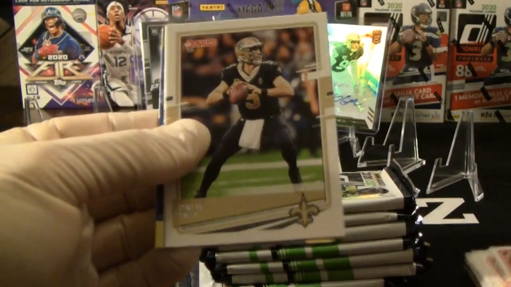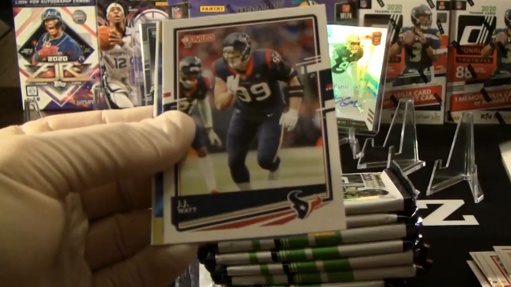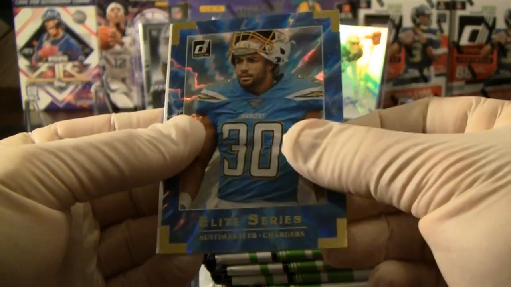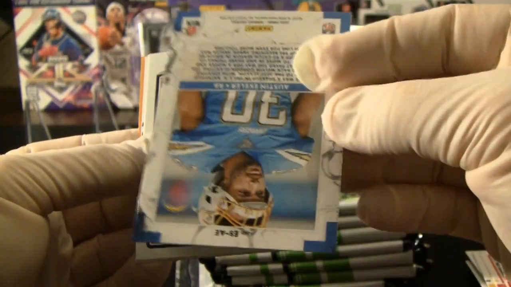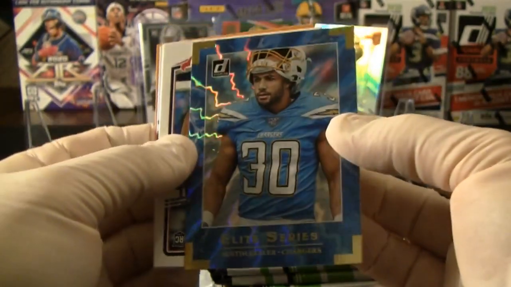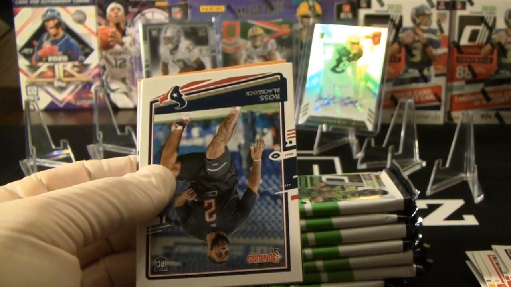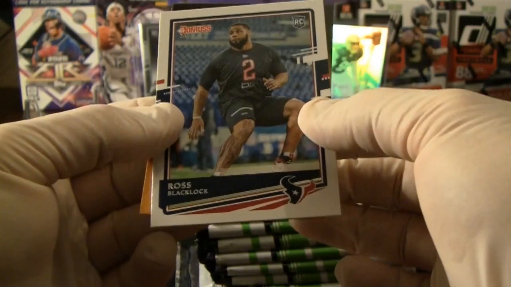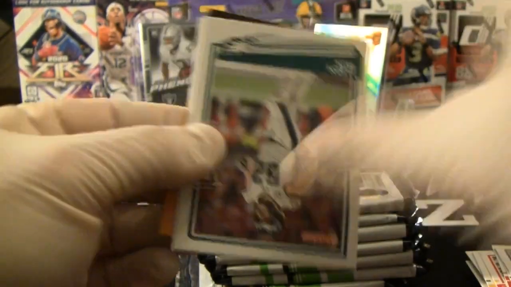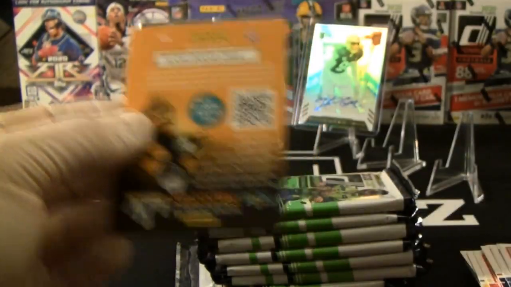Jerry Rice, Drew Brees, Grady Jarrett, J.J. Watt. Now, there's a nice Elite Series Austin Ekeler for the Chargers. It's a pretty cool looking card. Nice hit for the Chargers. We got a Ross Blacklock rookie for the Texans. Jason Kelce and Rob Gronkowski.